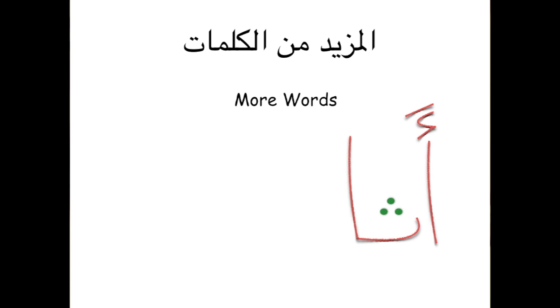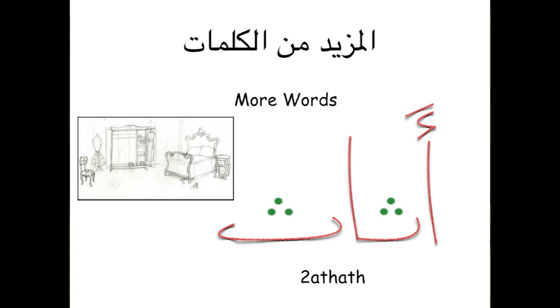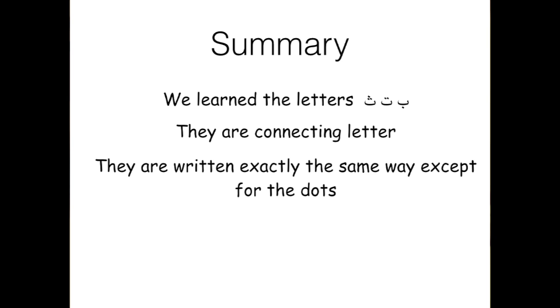The Alif is non-connecting, so we're not going to connect it to the next Tha, and we're going to write it like so. Okay, let's read it now. The first Alif has a Hamza and a Fatha, which makes it A. Then Tha, and a long vowel, A, and the Tha. Combine it together, and you get أثاث, which is furniture.